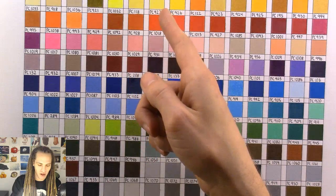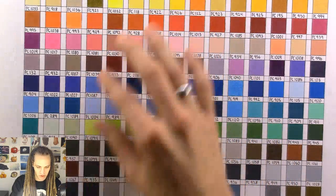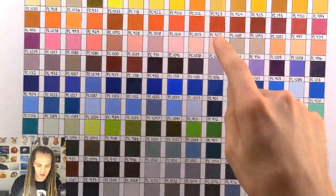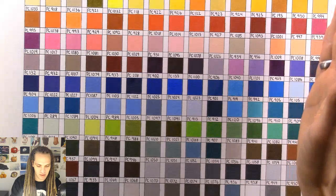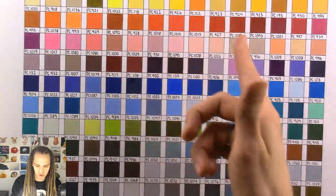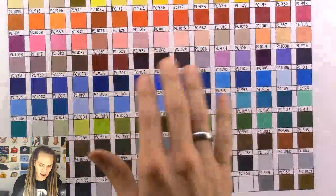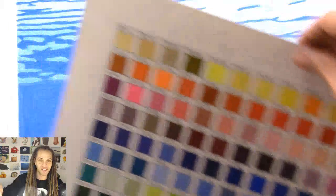Or this is Prismacolor. So Prismacolor have packs of 24. 1, 2, 3, 4, wait, no. How many is this? Yeah, no, this one's off because they have like packs of like 30 or something like that. So it's kind of weird, so I can't really do it like that. But I tend to know which rack of pencils I'm on depending on what position I am, because I've done it so long.